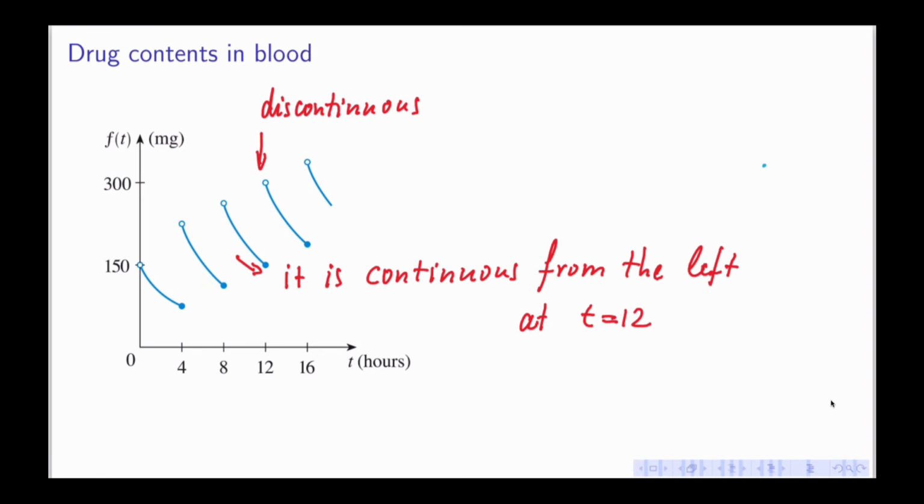This example is also interesting to look for continuity on an interval. So maybe let's look at the interval between 4 and 8 here. So let's call this maybe A and B. And so we know it is left-sided continuous at B, but it is not right-sided continuous at A. So this means the function is continuous on the interval (A, B]. You see where I use the open bracket on the left to indicate A is not included, and I can use a closing bracket at B because it is continuous with respect to B from the left, but it is not continuous with respect to A from the right. So maybe as an extra note.